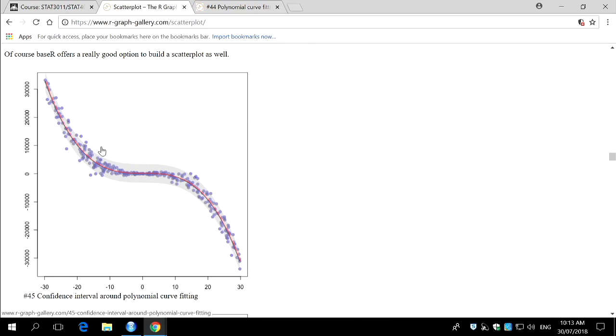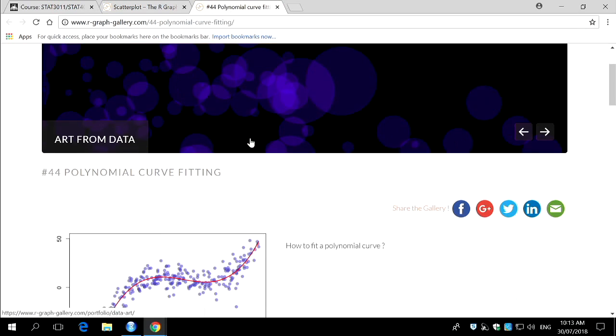If you're looking in the R graph gallery, you might see a graphic that you want to replicate, right? So here I've got a scatter plot that's got a confidence interval pushed on top of it. All you do is you just click on the graphic. You can see I've got the little hand with the finger, this guy. And if you click on that, then a new pane opens.